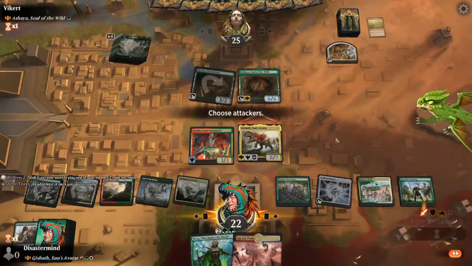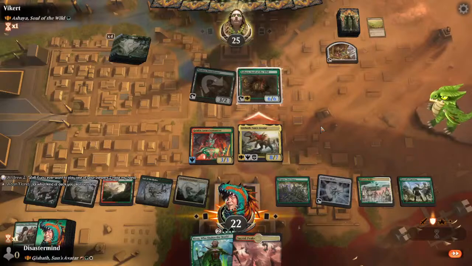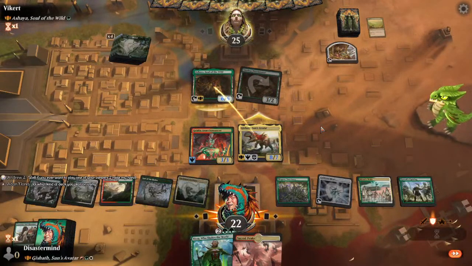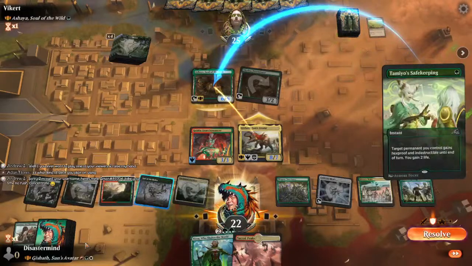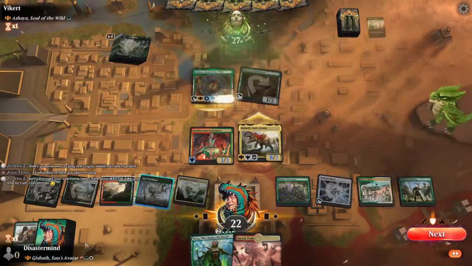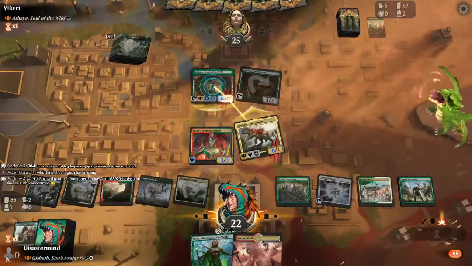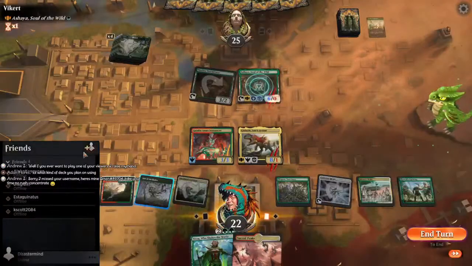God, and we have the 7 toughness to their 6 power. Oh, that's good. Block it. That's okay. At least you use Ashaya. We might even get a dinosaur on the field. To be honest, I have 19 dinosaurs in this deck. Okay, they actually do hit the Tamiyo safekeeping. Nevertheless, Gishath still lives. No. Okay, we didn't get anything.